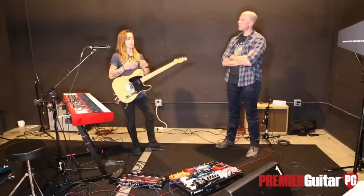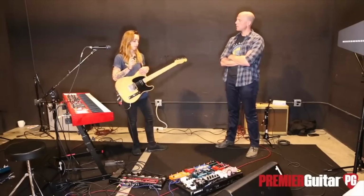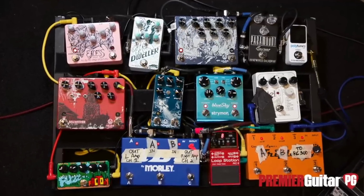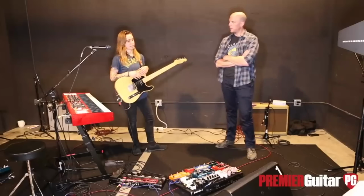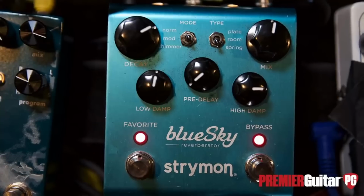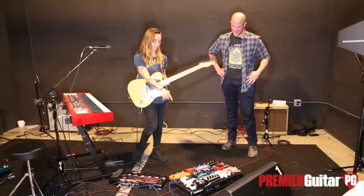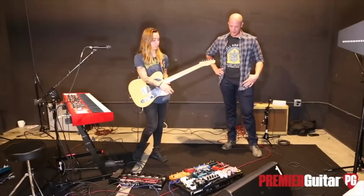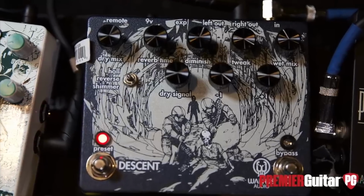But what interests me now is not searching for just another boutique reverb pedal that does a generic reverb sound, because I feel like the Blue Sky pretty much covers that. That's one of my leave-on pedals that I just always set. Set it and forget it, like an infomercial, like a Ronco crock pot. The Blue Sky, you just set it and forget it. I have my favorite dialed in, and it's got insane capabilities and just a really great, intuitive, natural sound.